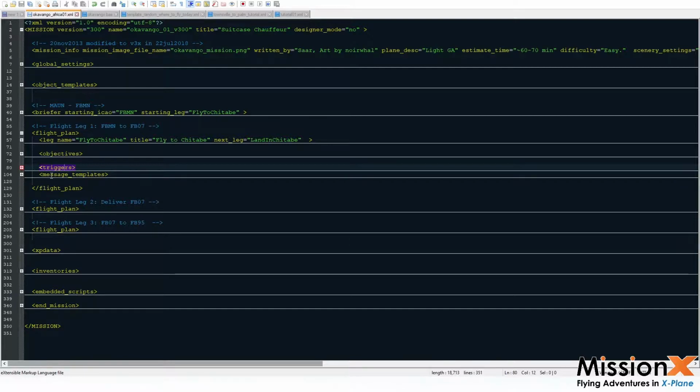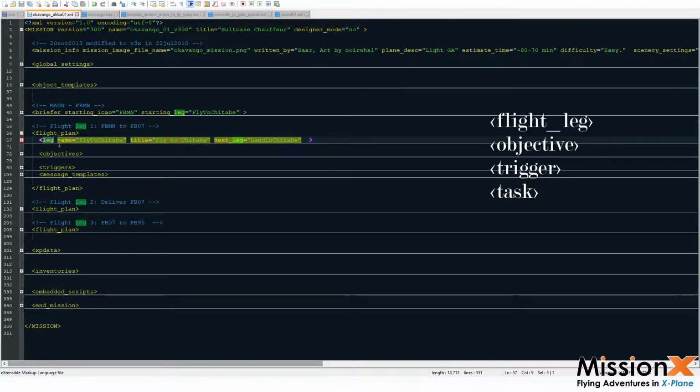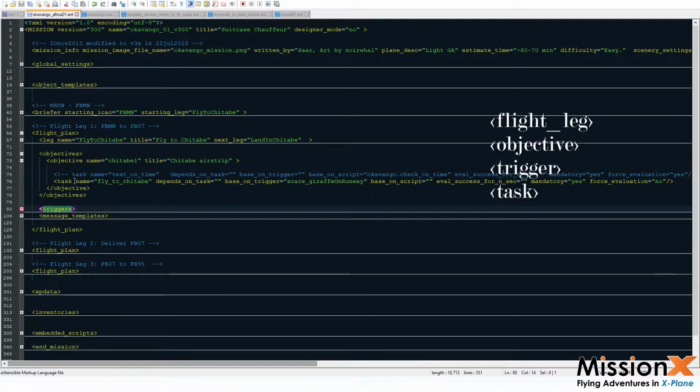Most of the work is done in the mandatory elements. For example, flight leg, the objective of the flight, triggers that we probably use to handle events. These are the main elements. Also the tasks. Each objective has tasks.